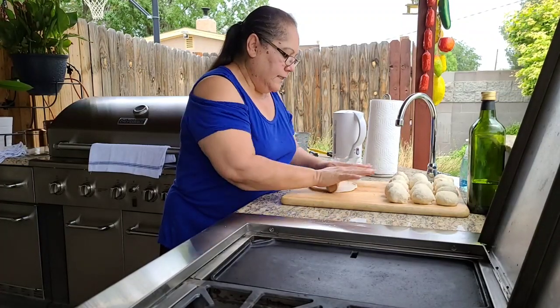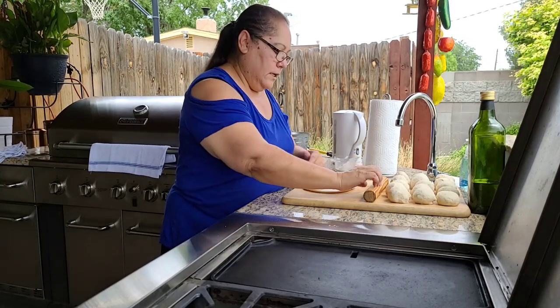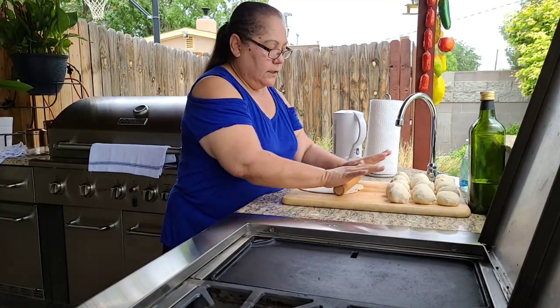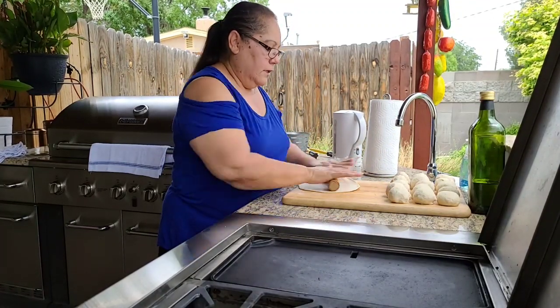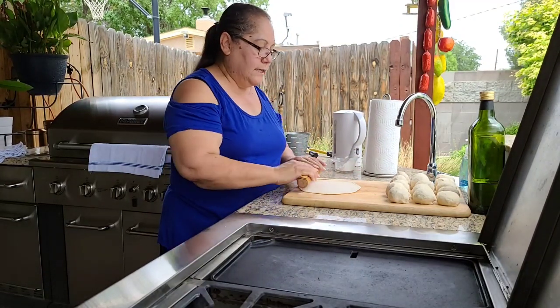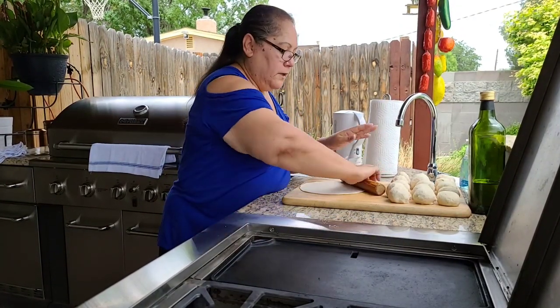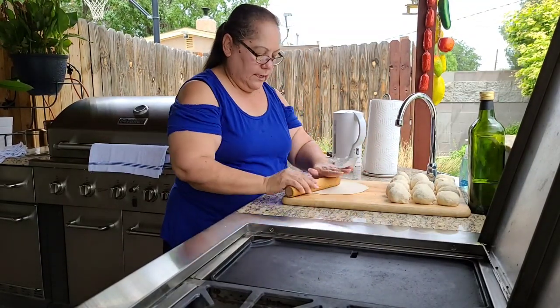And she was right, they did. But at the same time, I like to make my tortillas from scratch. This way you just don't forget the technique, you don't forget your ingredients, and you always have it there. But if you have to, you do masa trigo, and it's different.